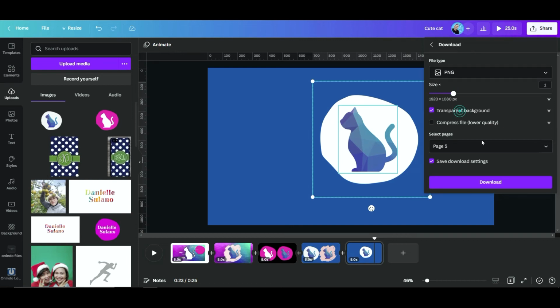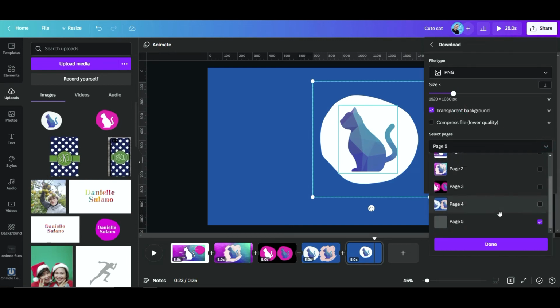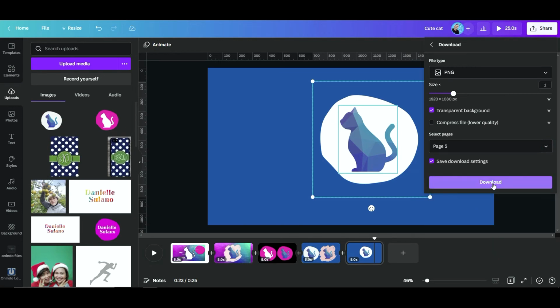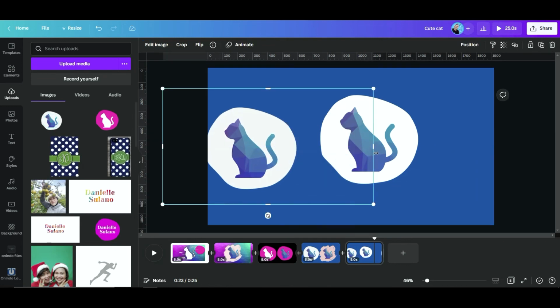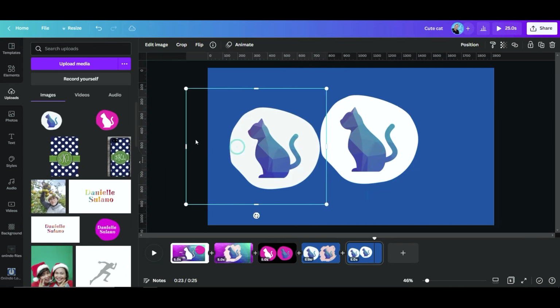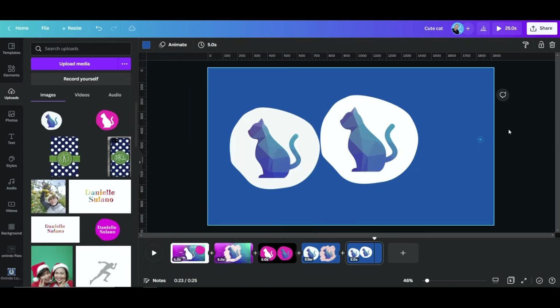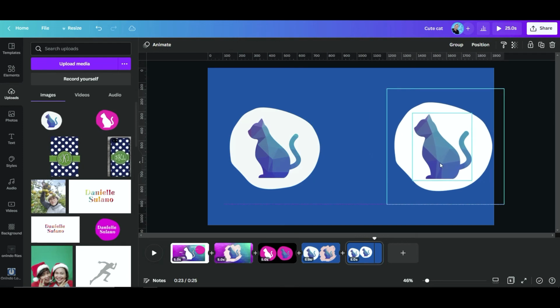And this transparent, and the page you are working on, and download. Okay, so I did mine already. Once you download it, upload it back again, right? So this is it. This is the final step that you're going to do.